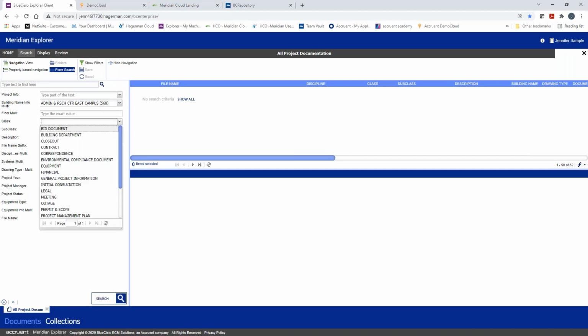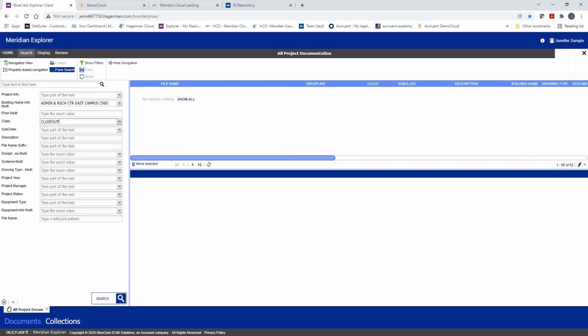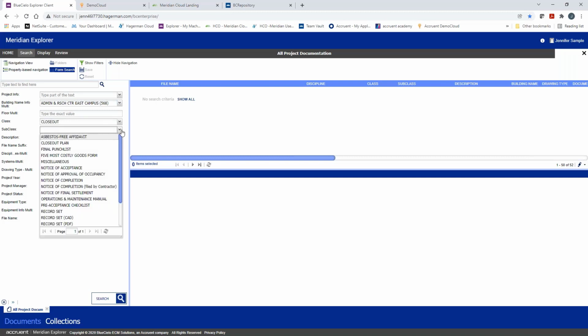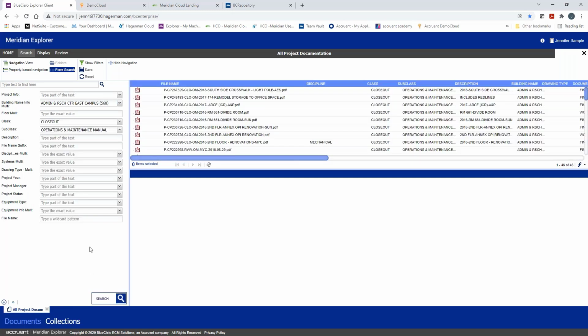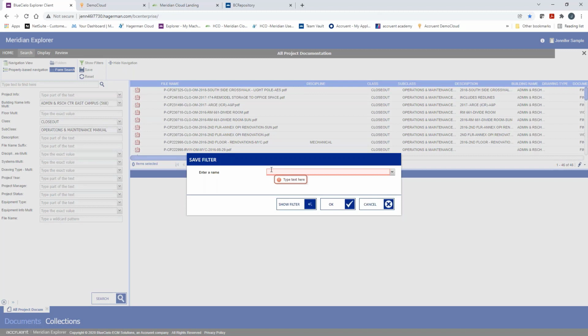You can come in and set this up and say, well, I know that I'm going to want this, and I'm always looking for O&M manuals for this particular building. And I always have to come in and click these things again. Save your search.